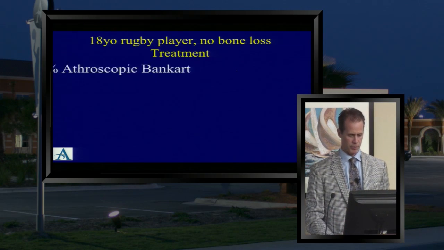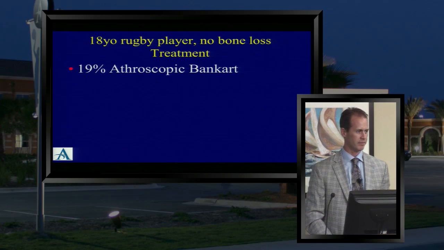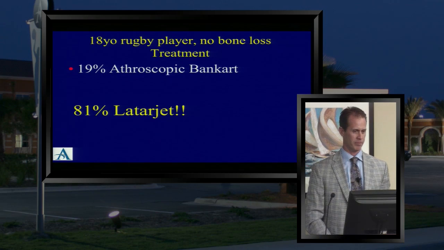And so I, of course, put arthroscopic Bankart: contact athlete, 18 years old, no bone loss. That's an arthroscopic Bankart in my hands. I was in the minority because 81% of the room, no one wanted to treat it non-operatively, and 81% of the room was doing either an open or an arthroscopic Latarjet. That split was probably 2/3, 1/3 to open and arthroscopic.